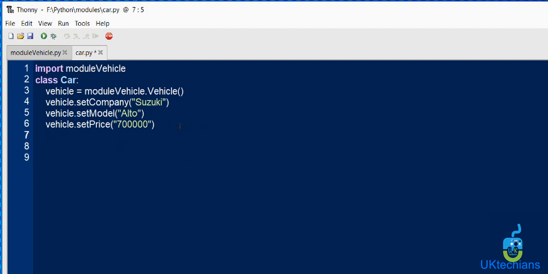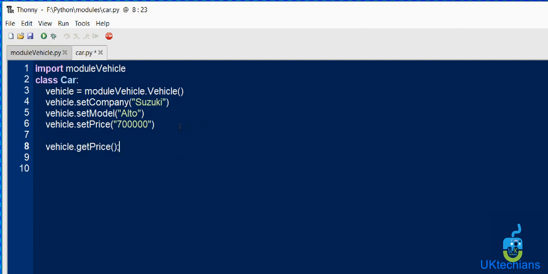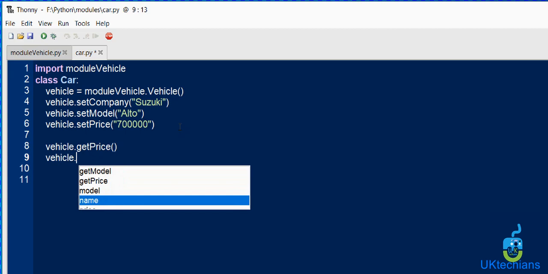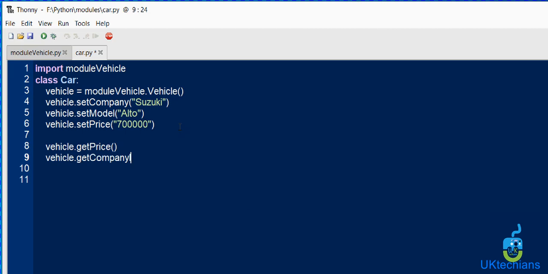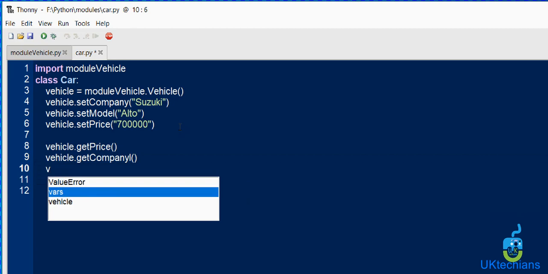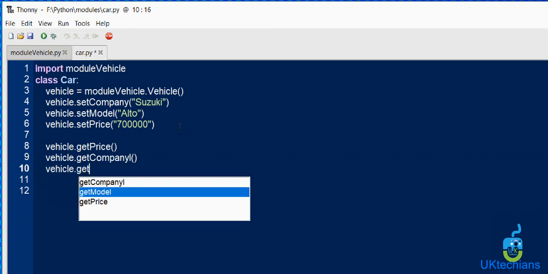So let's see what we get if we print these, right? Just get the price first, right? Vehicle dot get company, vehicle dot get model, right?